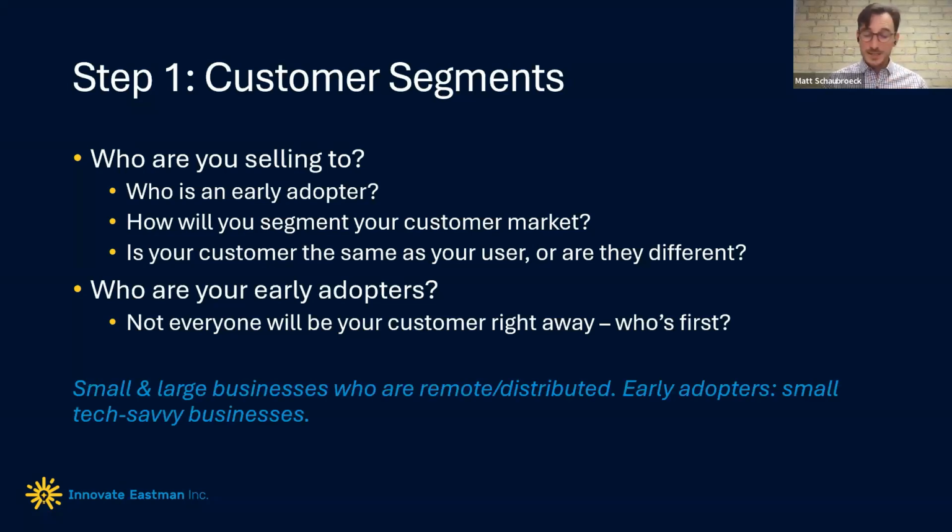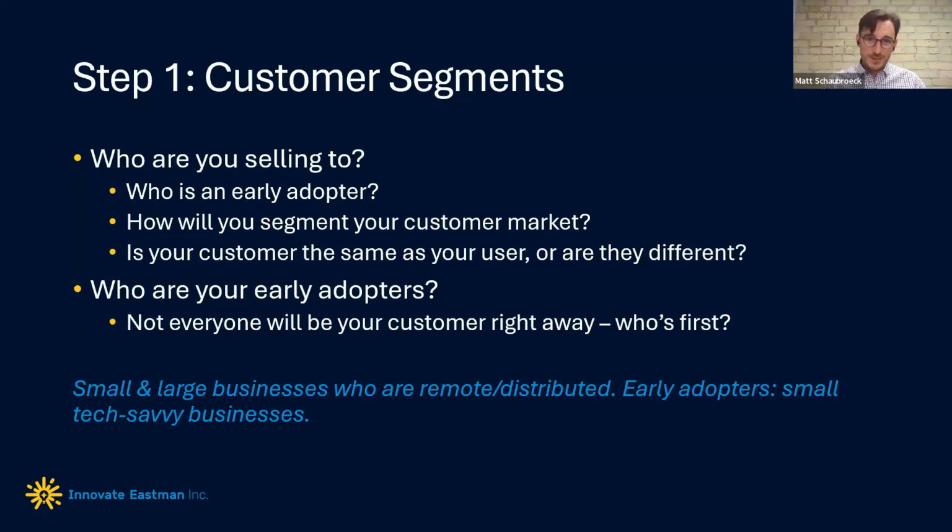So you'll see in blue here, this is my example. Again, I'm not going to give the company name away until the very end, but we're going to go through this together. So I've identified there's some customers out there and they're businesses. I'm going to try and sell a B2B, a business to business model. And I'm thinking of businesses, large and small, who are remote. So not everyone's working together in an office. We, for the most part, know how that feels right now to be working in a distributed network. And we know that that can be a problem sometimes.